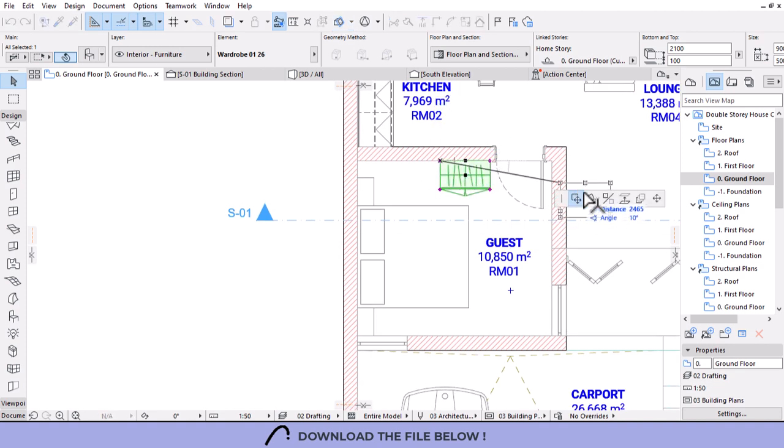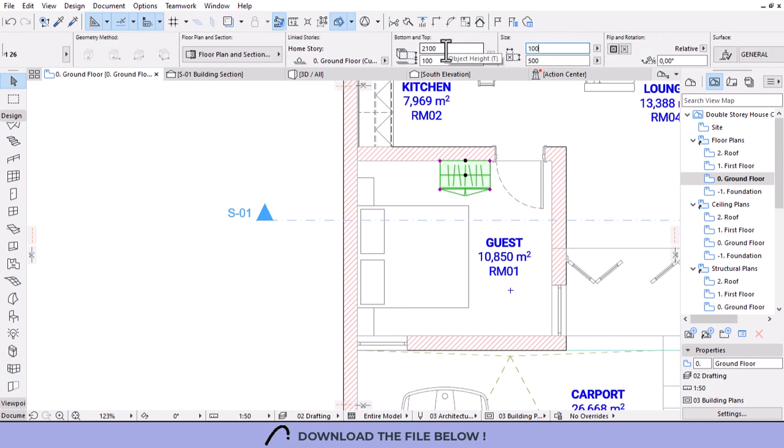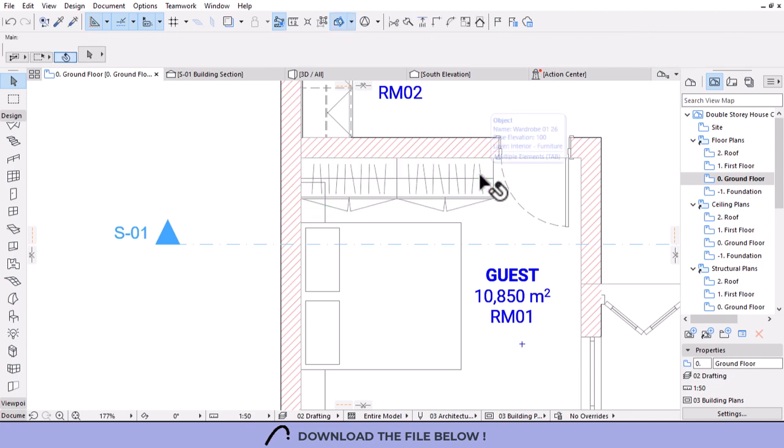There we go. I can make this 1,001.2, something like that. Then move it here, and then duplicate to have a copy there. Make sure they are in the right place.